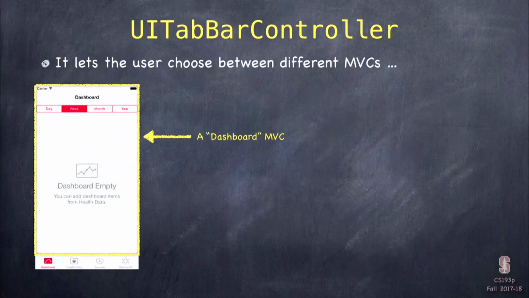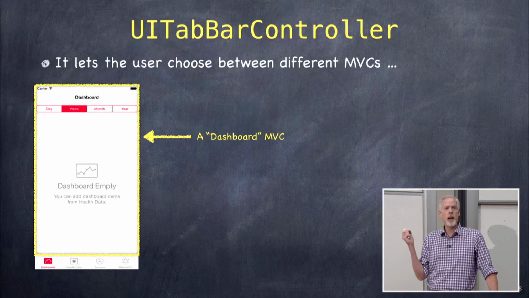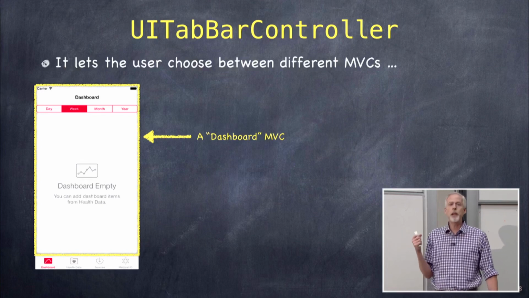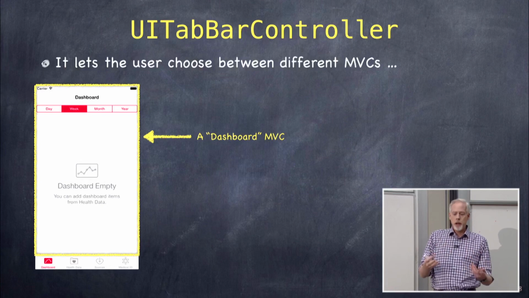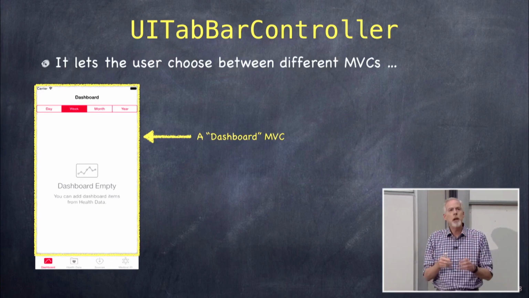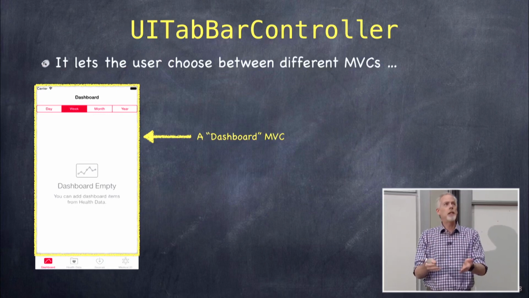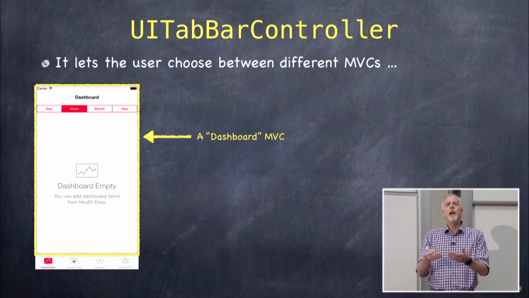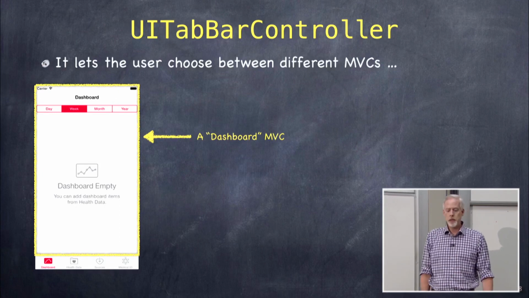TabBar is by far the simplest one. You've seen this a million times. It's got some tabs along the bottom there. You see those tabs, like a little orange thing, and the gray one next to it. And each of those tabs, when you press it, shows another MVC. So you can already see that the TabBar controller's view includes the buttons at the bottom and another MVC. So this is what we mean by the view of this TabBar controller MVC being another MVC.